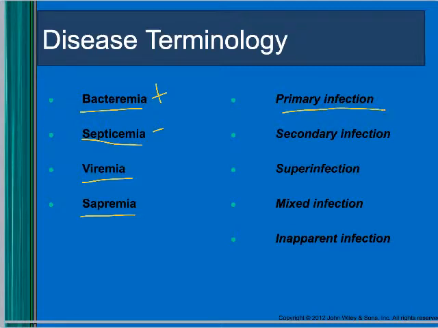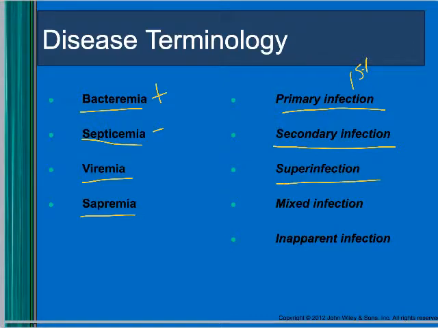Okay, a primary infection is the first infection, so maybe you have a virus, so you get a cold, and then from the cold you have a lot of mucus, and the mucus is a really wonderful place for bacteria to grow. So then you get a secondary infection, which is bacterial. So you start out with the virus and they're like, well, we can't give you an antibiotic for it. But then when you come back 3 weeks later and you still have a problem, like you might have an ear infection or a sinus infection, that is a secondary infection.